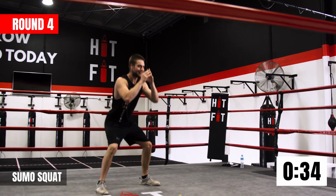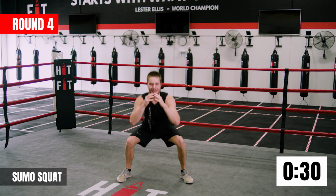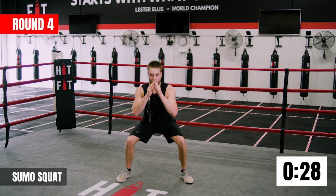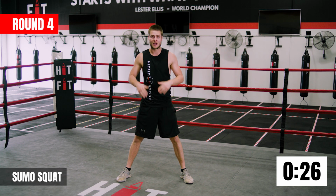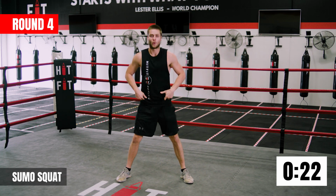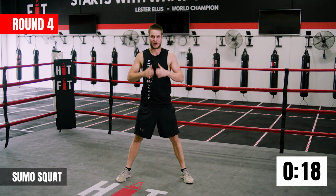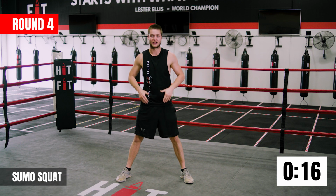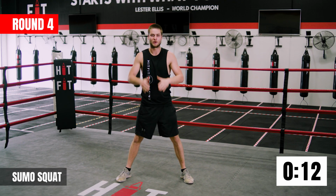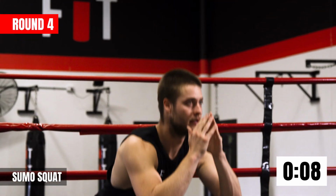Okay, guys, as always, keep the hips in, bum goes out, and the back nice and straight. Always back straight. Whenever we're doing leg stuff, squats never come in like that. Always hips back, bum back, and straight. All right, guys, keep it up. As low as you can and back up. If you can start picking up the pace a little bit, do so. We've got 10 seconds to go. Almost there.